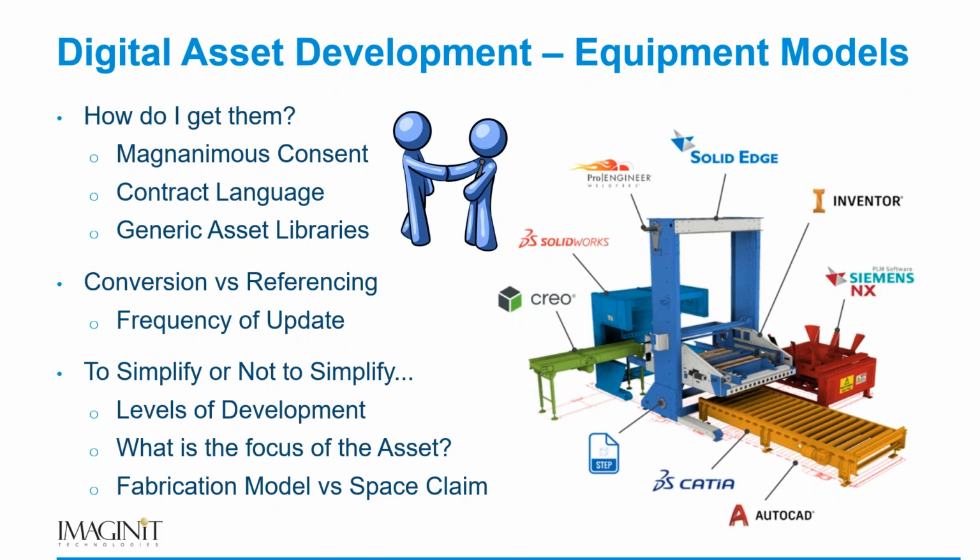Now, what if through contract language or through the betterment of the project, you just are not able to get a 3D model of a digital asset? Well, maybe you need to create your own simplified version and add that to your library of assets for things you're going to use. Maybe you do have a full fabrication model, which does not work well for digital twins. Digital twins should have somewhat simplified assets. You may take the time to go through and simplify it and reduce some of the bolts and holes and things on it that don't really matter for what you're trying to do for the overall project. So thinking about the difference between a fabrication model versus simply this takes up this space, right?